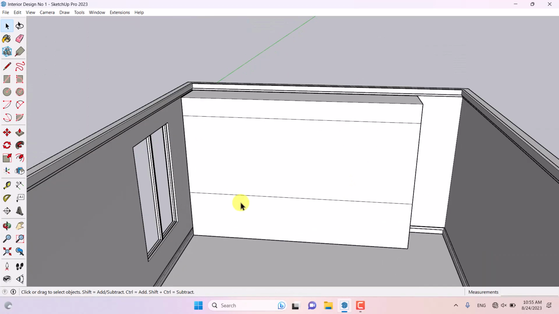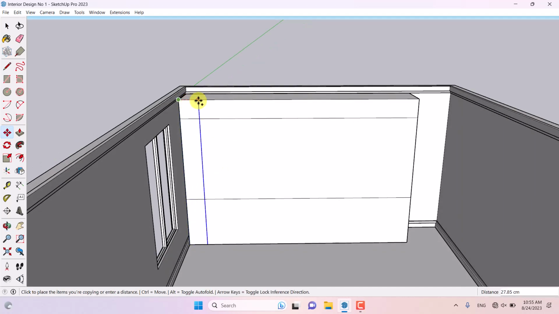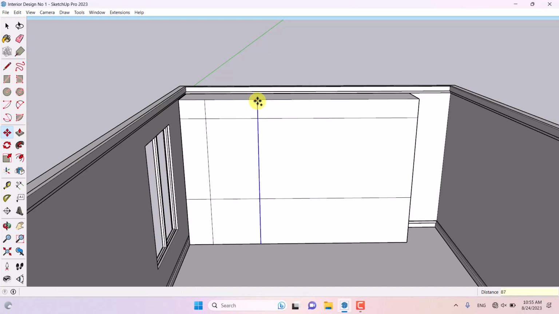And now it's much better. So I'm going to click this line, hold Ctrl, this line, and this line. So I'm going to take another copy, a little bit, something about 43. And another one like that, 87, another one like this one, 42, and another one like that.